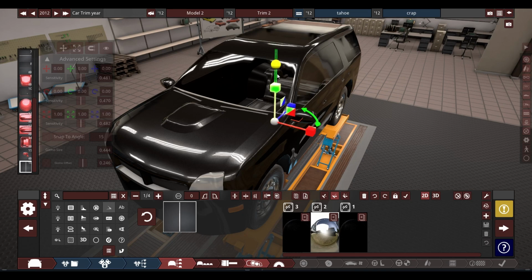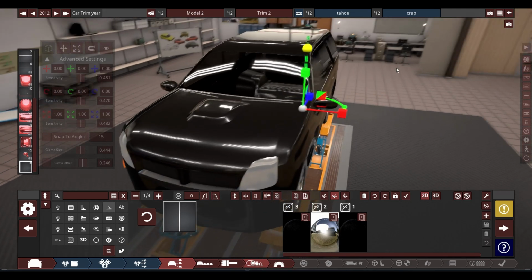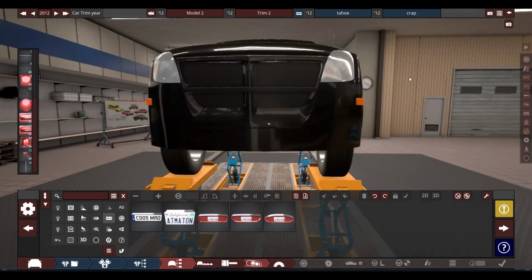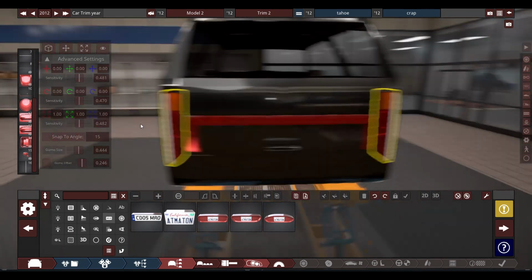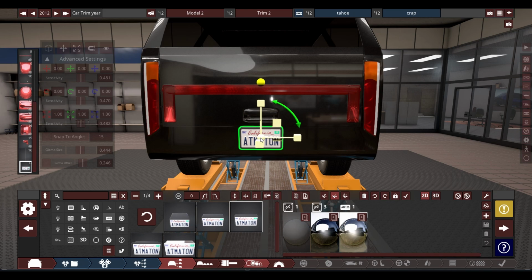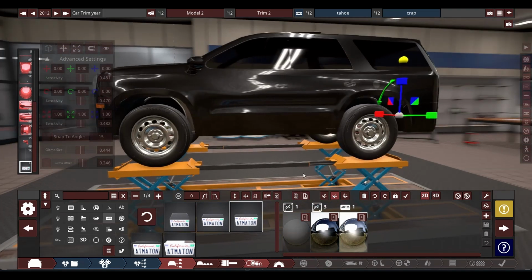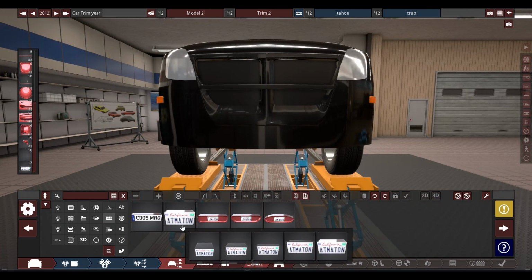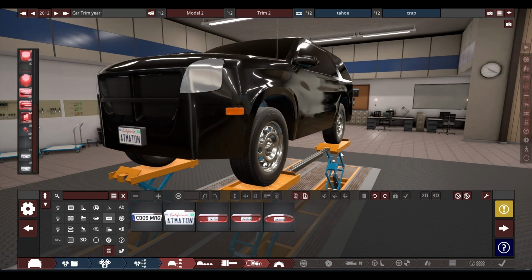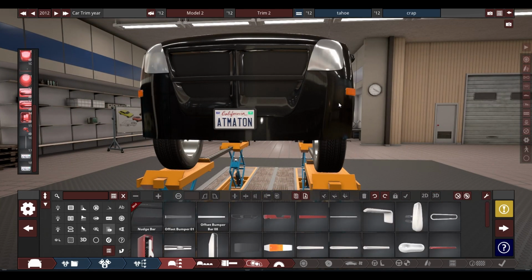We can put an antenna on there. And number plates. We're just gonna check on that. Alright. And let's see if we can fit one in the front. Yes. If we just do that.